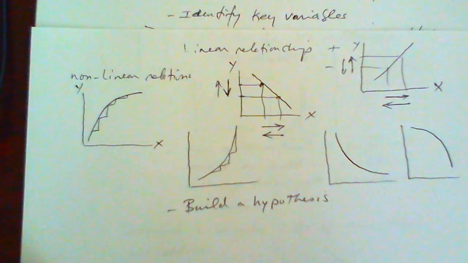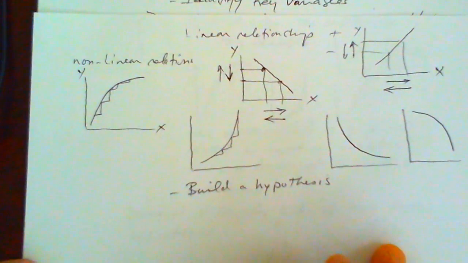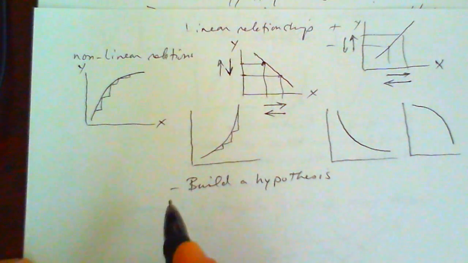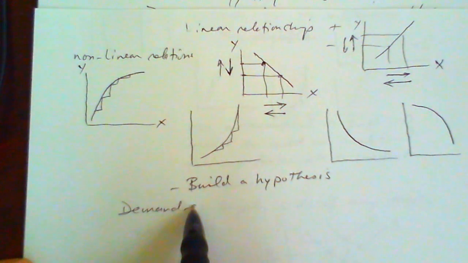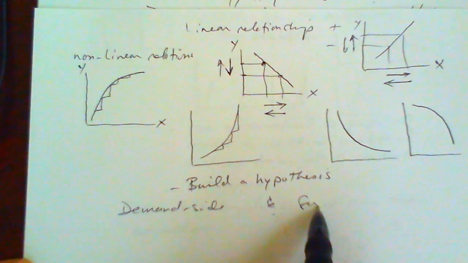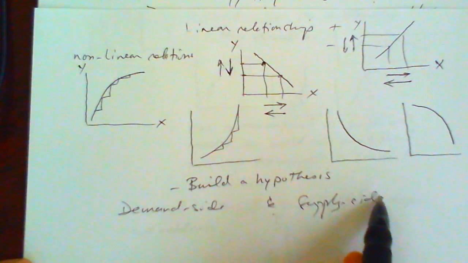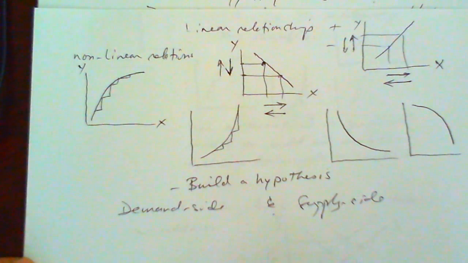Now, in the context of economic thinking or analysis, we are particularly focused on the demand side and supply side of any issue that we address. And by demand side, I don't necessarily mean just the demand, which is determined in the marketplace. It could be the demand side for a non-market item that is offered to the population.